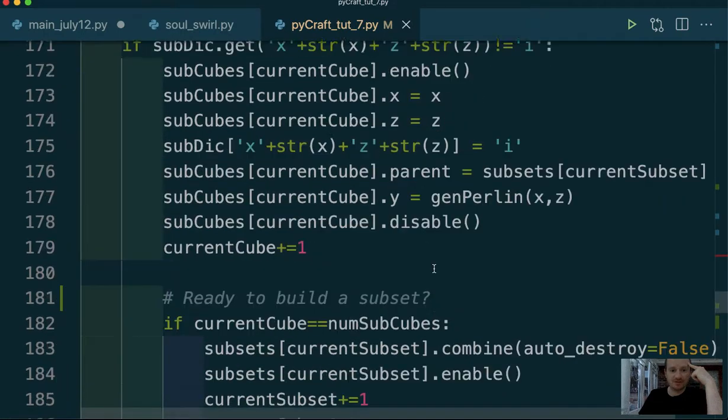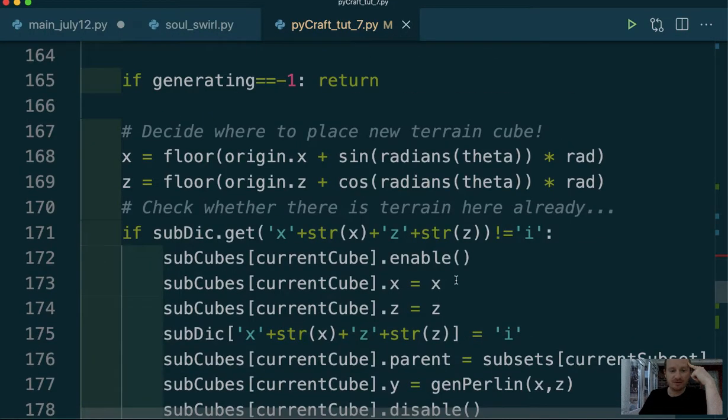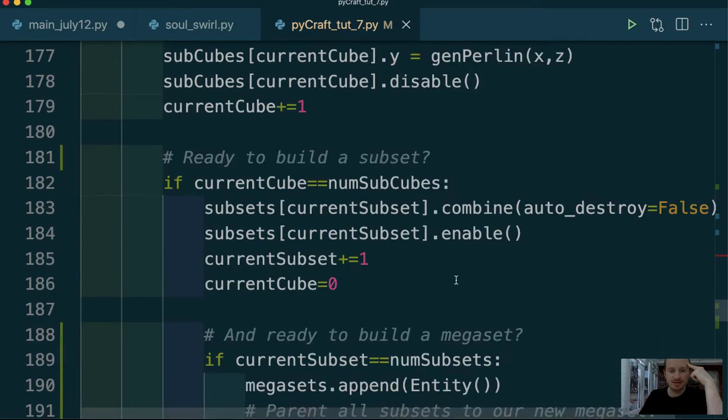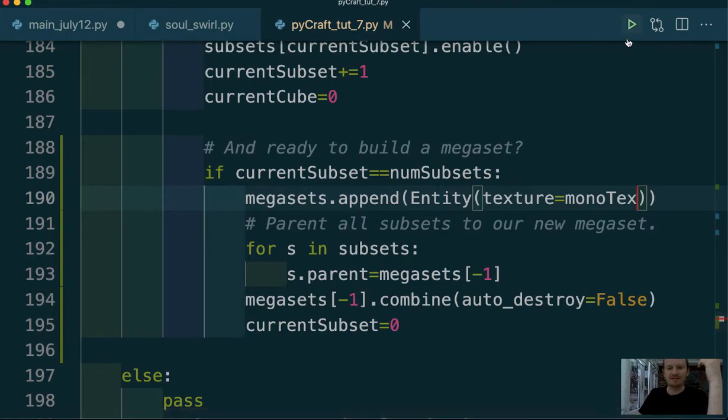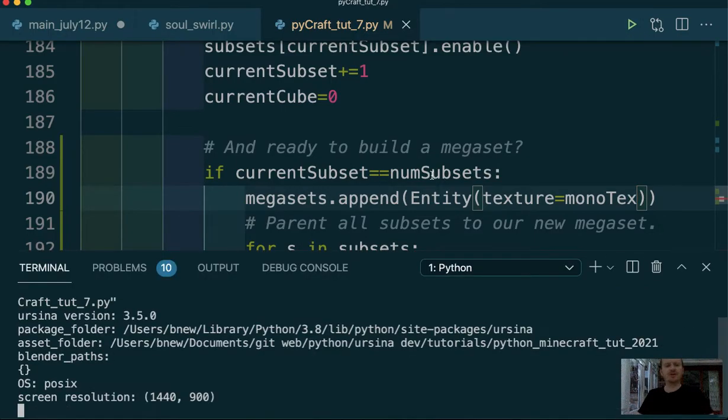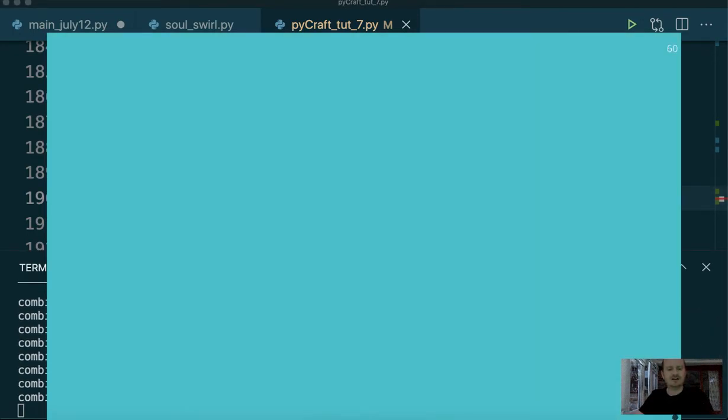So let's go back to generate the terrain, and when we create our megaset, let's set its texture to monotext. So texture equals mono. Will this fit in the window? Yes, monotext. So what should happen is that they inherit the color.